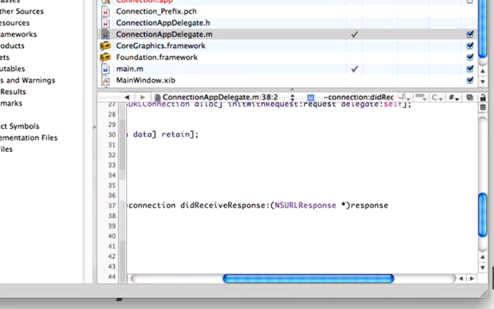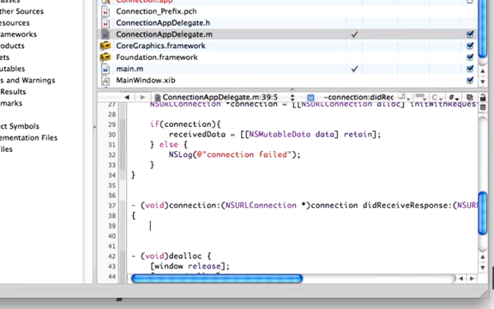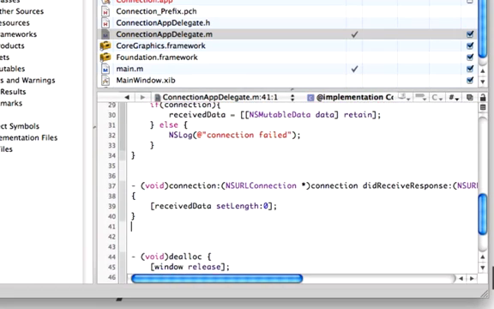We're not going to go into what NSURLResponse is. You can look it up in the documentation. We're just going to worry about what we're going to do when the response comes. And so here, very simply, receivedData setLength 0. So we're just going to set the length of the data array to 0. So now we're making it official that it has no data.